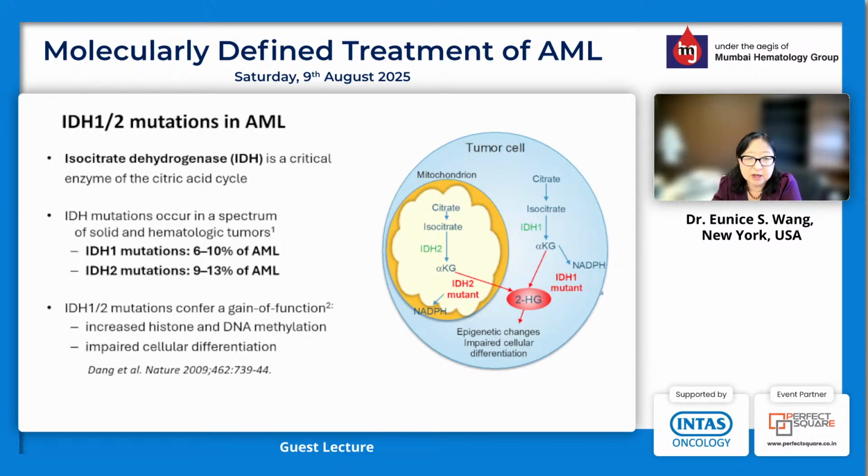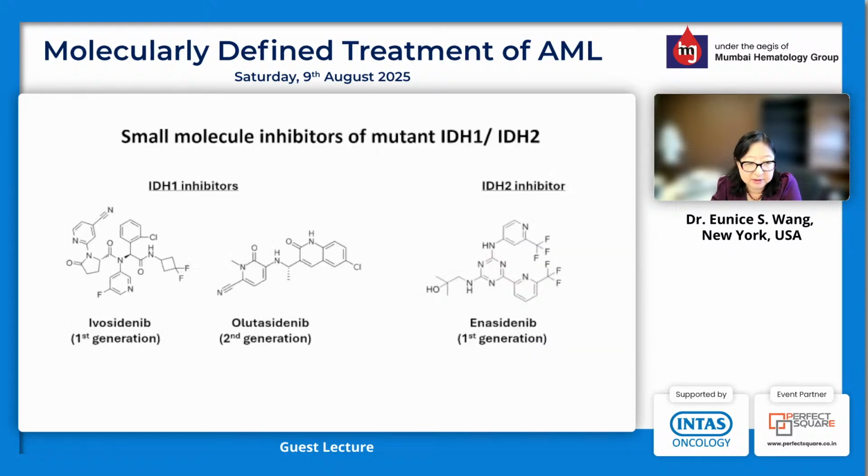Both of these mutations, either in IDH2 or IDH1, lead to upregulation of this metabolite, alpha-ketoglutarate. This alpha-ketoglutarate is converted into 2-HG, which is a malignant oncometabolite. The presence of 2-HG in the cytoplasm of these hematopoietic cells leads to alterations in chromatin regulation, which then leads to impaired cellular differentiation, and the cells get stuck again in that myeloblast stage and are then promoted to proliferate. And so this particular mechanism leads directly to leukemogenesis in patients that have these mutations in their leukemia cells.